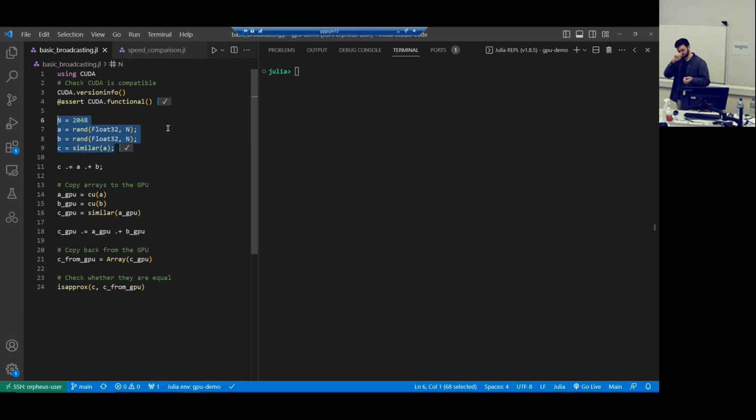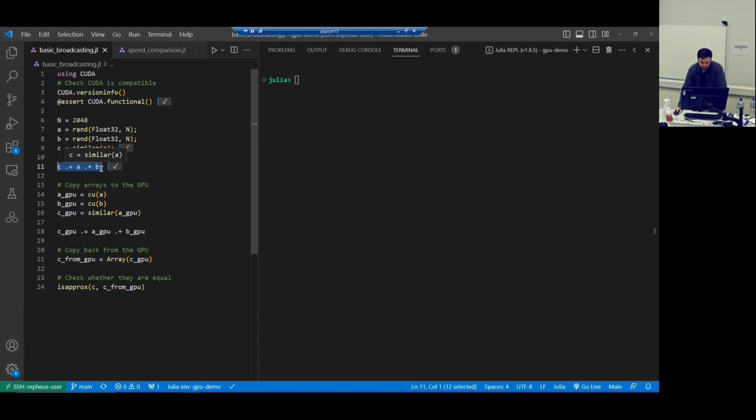A and B are just random numbers, and C is just allocating some memory using the similar function. And you'll note that we can use this broadcasting notation, C .= A .+ B, to do element-wise addition. The dot equals means that we're storing the results of the element-wise addition into the array C on the left-hand side.